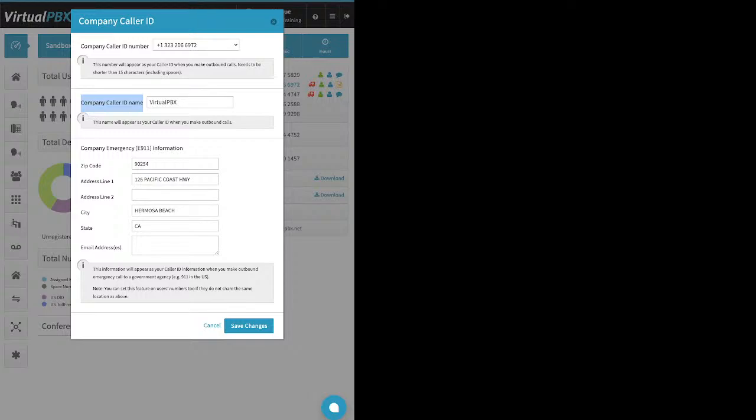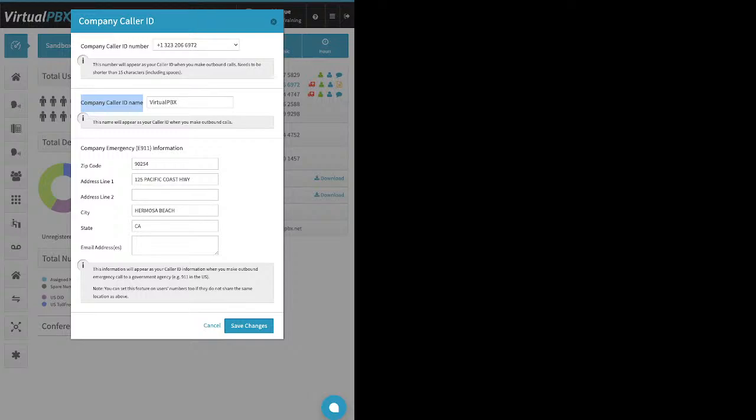When you call cell phones, right, the cell phone carriers control everything that shows up on the cell phone's displays on their network, right? They're the ones who put that spam risk or telemarketer message or name on some phone numbers, right? They control that. So updating your company caller ID with us will not change that when you send a call to a cell phone, right? Unfortunately, the cell phone providers control that.